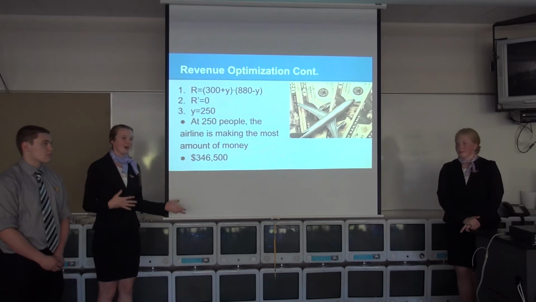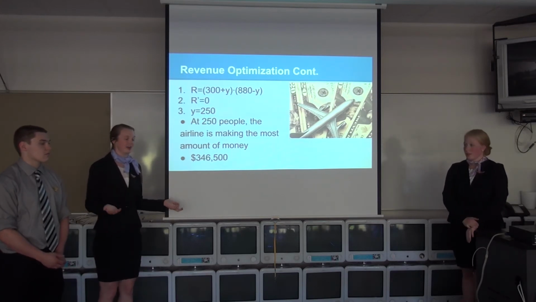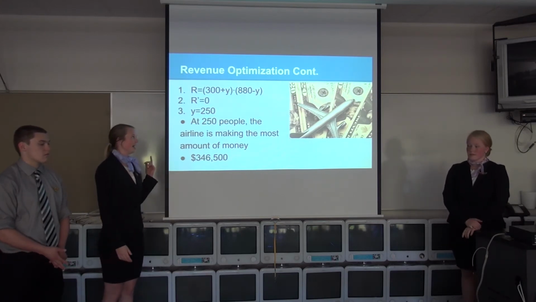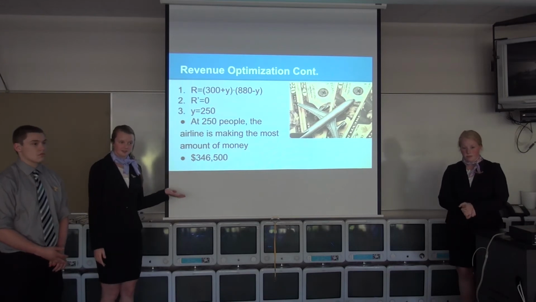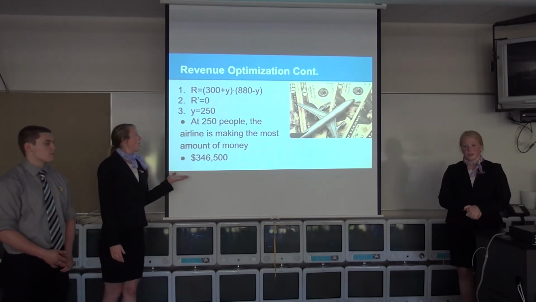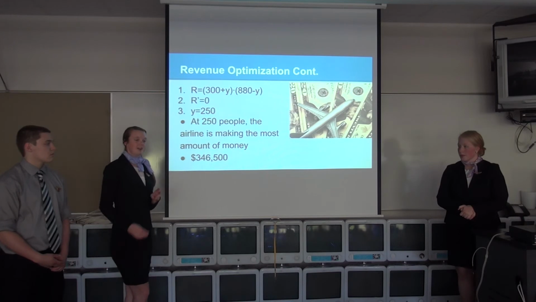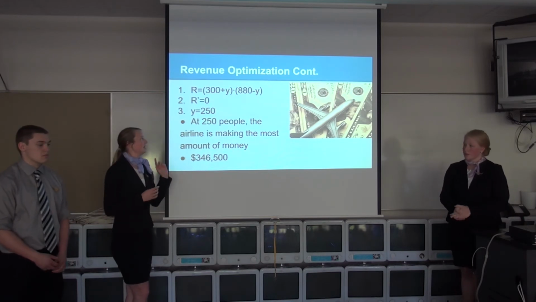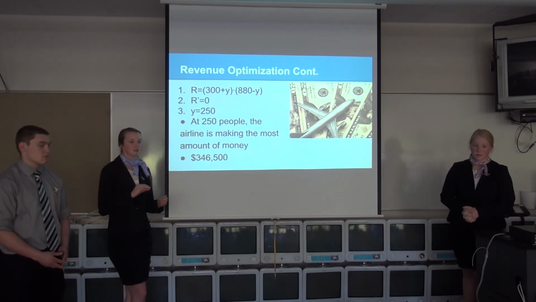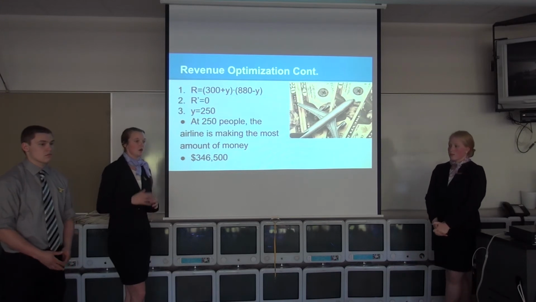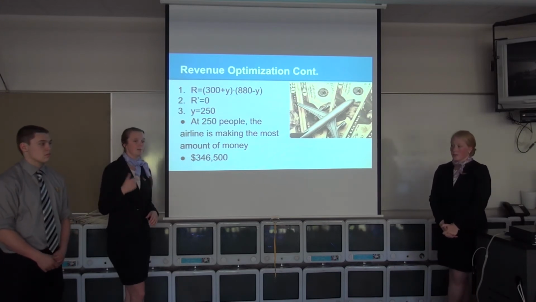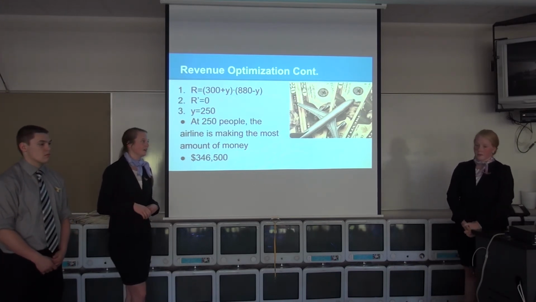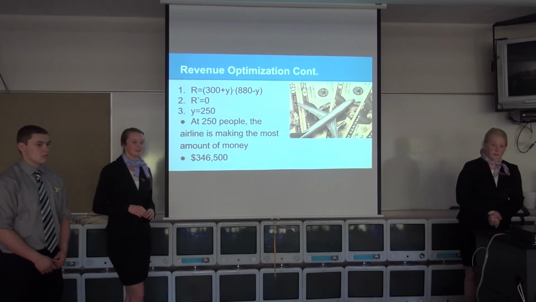This doesn't make sense. Why would an airplane be able to hold 362 people if at 250 it's making its most money? Well, with 3-class configuration, 880 is just like an average ticket price for the plane, and so planes make their money by boosting up the prices on the higher classes.